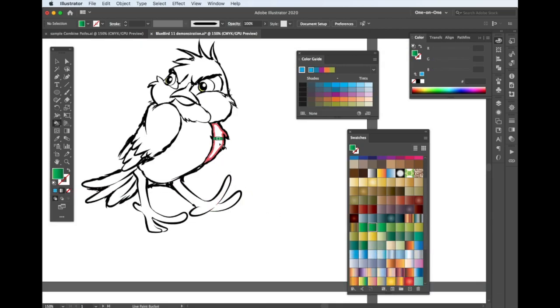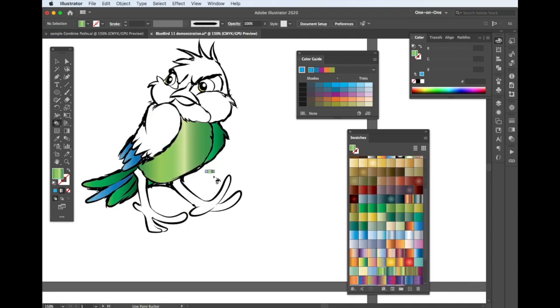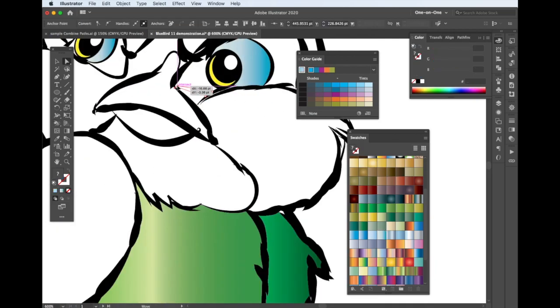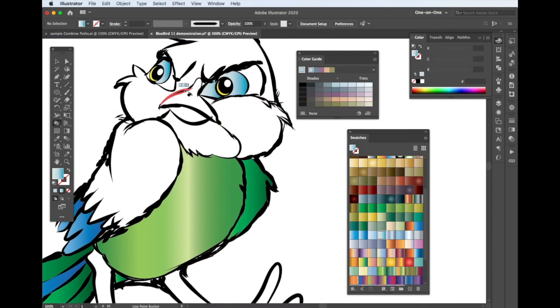And now I'm just going to put some blue and green colors in here, changing up the color scheme from a complementary to more of an analogous color scheme. Either one will work for you. Here I'm just going to connect with the direct selection tool, just scooch a stroke over there.